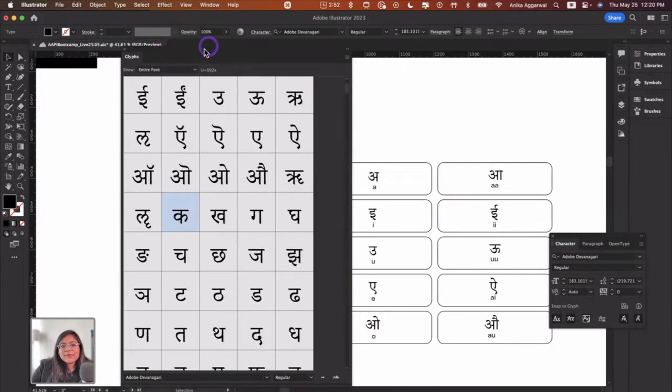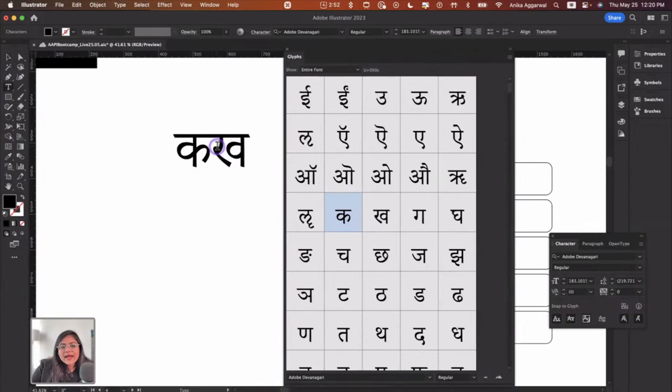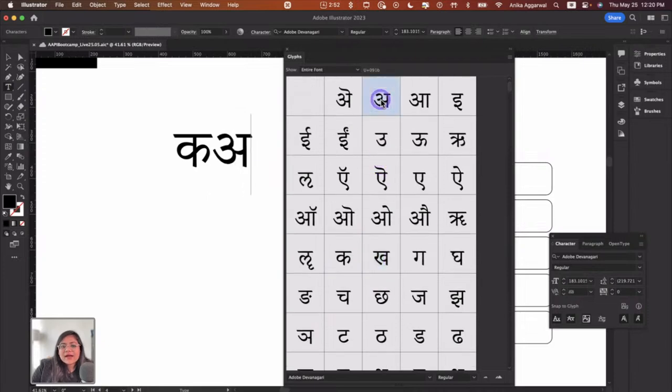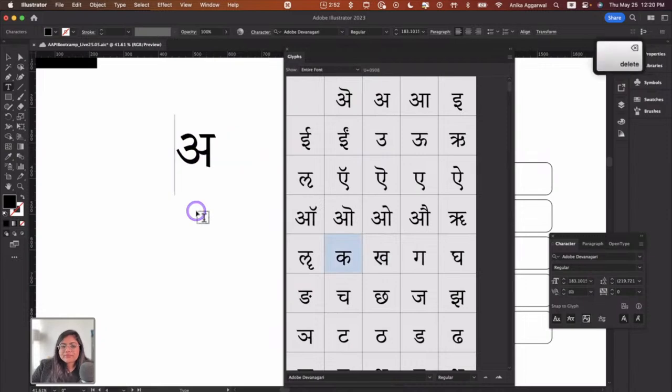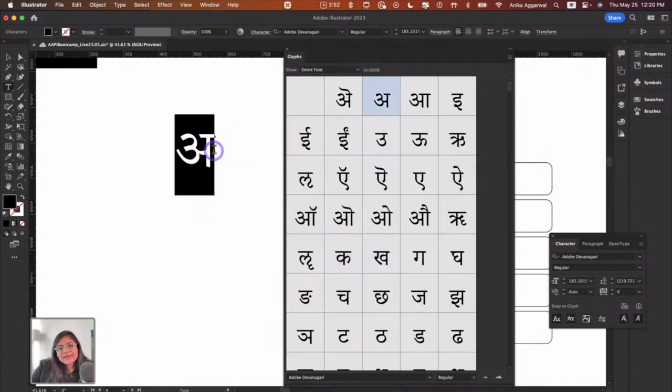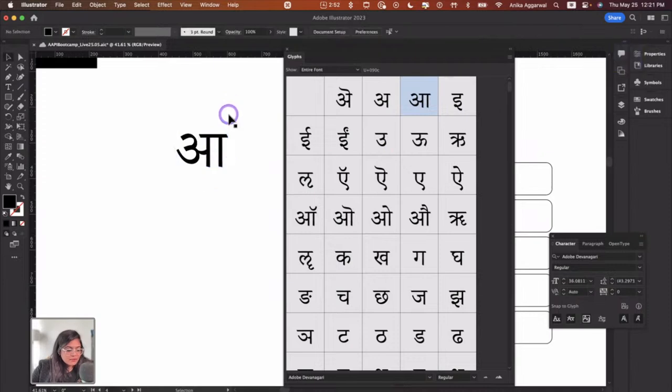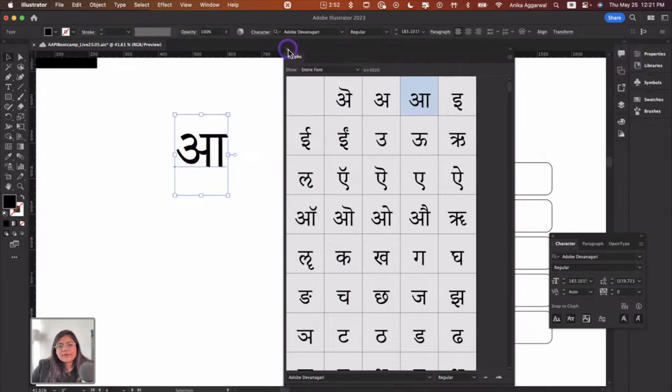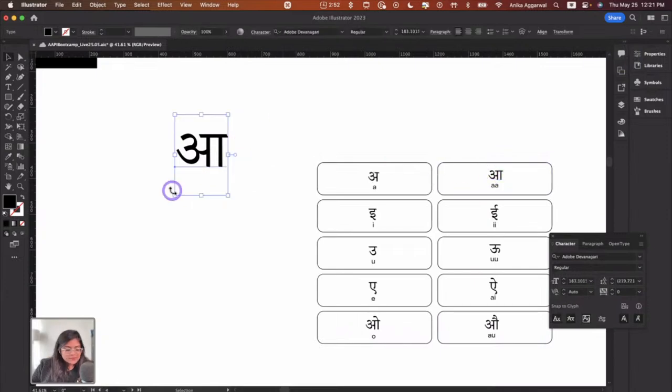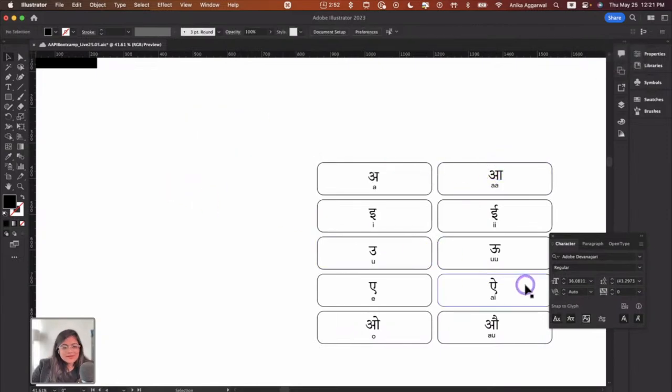So just in case, since I couldn't type the U, I can actually go in here and double click this guy, and it's going to show me the option or the glyph character in the glyphs panel. I can go in here and click this guy, double click it, and here's the U we wanted. So essentially, if you have a text box with any information, you can go into the glyphs panel if you have it open, have the font selected, and double click into the glyph that you actually want. And this is what is generated. Hit escape key and now you have everything else. So this is the A sound that we just talked about. Sorry about that.